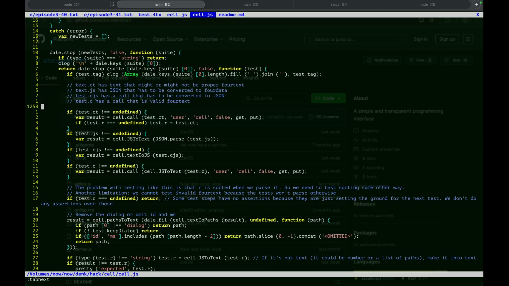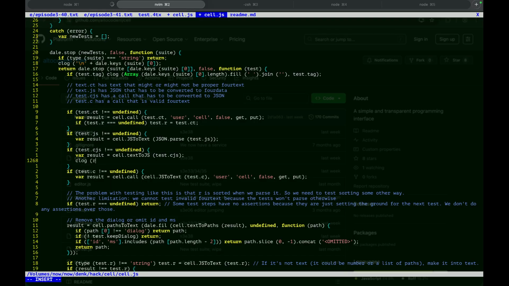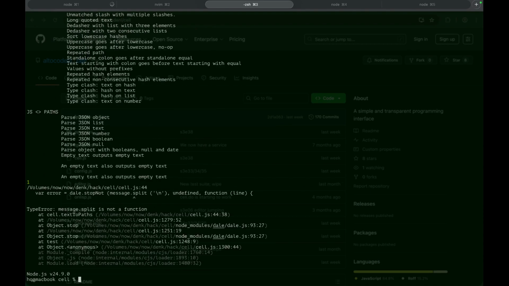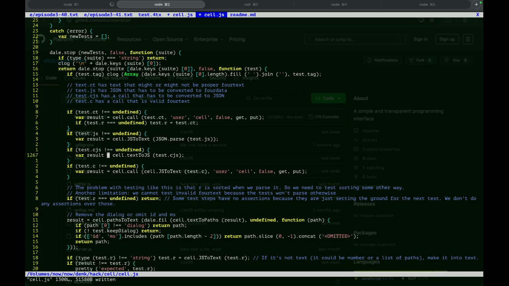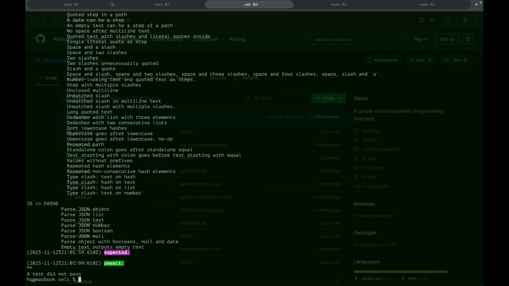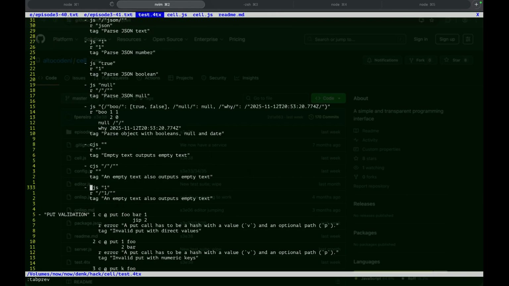So I need to single step this because I'm becoming silly. Yeah, it's a number. I need to stringify it. Yeah, and I do need this in the end.